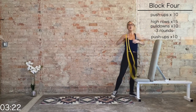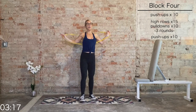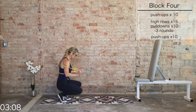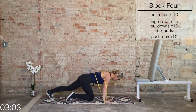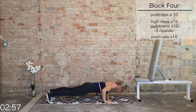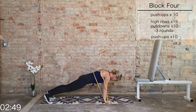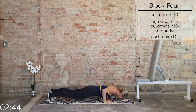Final thing then we're done — we're going back to those push-ups, just one more round. You can bring it to the knees — do whatever you need to just get it done. Maintain your good form, maintain that mind-muscle connection, do not let those hips break. Go to the knees if needed. Let's keep those elbows in tight to hit the triceps. Ten total — last seven, six, five, four, three, two, and one.